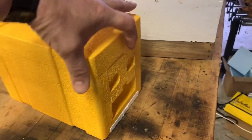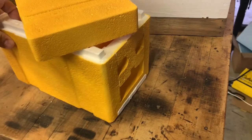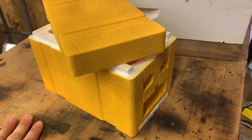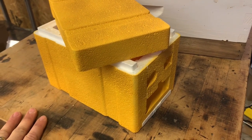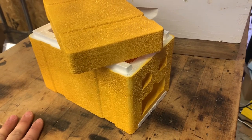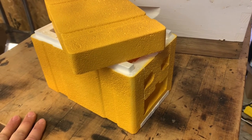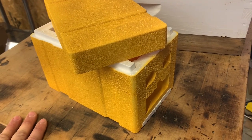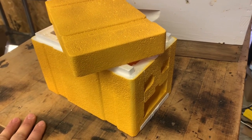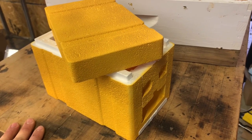These are styrofoam boxes that we have purchased online. They're very lightweight, they're very easy to move and put several of them out. The purpose of using a small colony like this would be to expedite the mating of a queen so that you can use it in a larger colony, in a 5-frame typical size colony or bigger, or grow into it. Or it's also used for purposes of selling queens, which we do when we do queen rearing as well. We'll have another video on queen rearing and the specifics surrounding that.